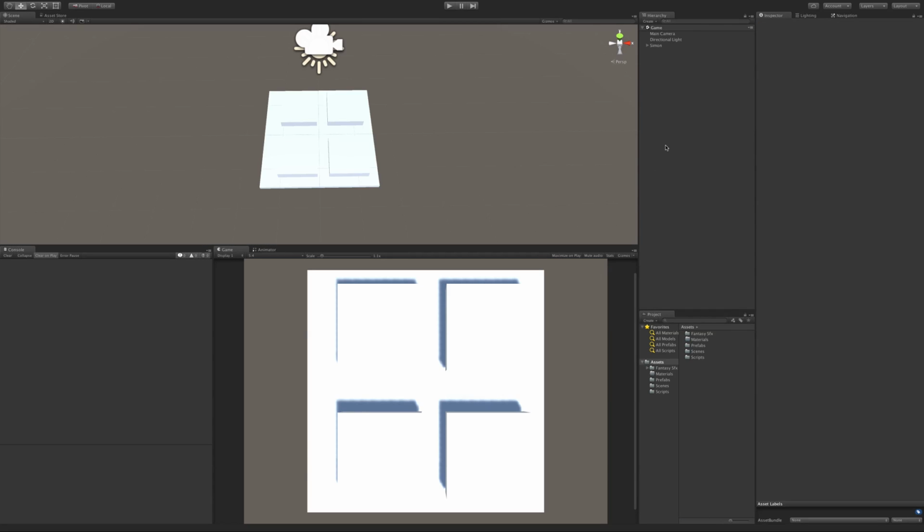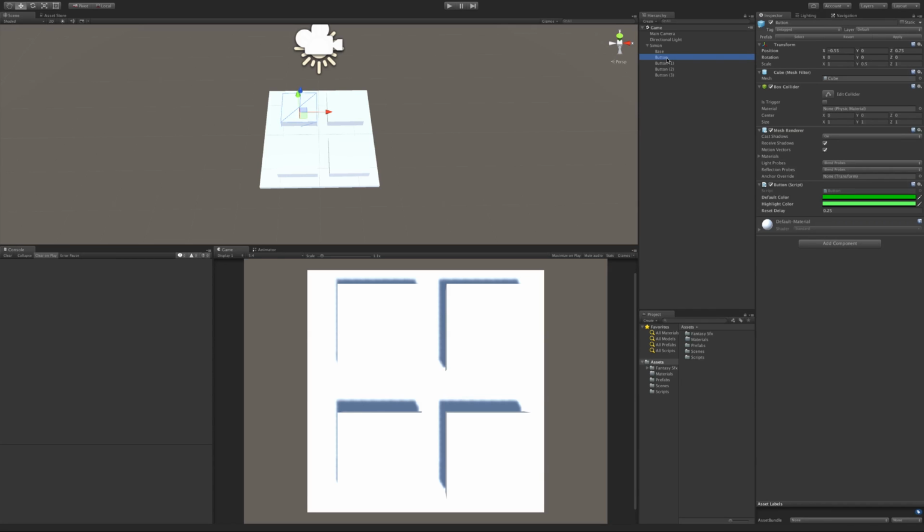And let's come back and go into our hierarchy. Let's grab that prefab of a button we're looking at. And we want to go ahead and add what's called an audio source. I don't want to add it this way. We can, I guess we will this time. For this time here, we're going to go ahead and add it. And where it says audio clip, that's the sound we want to actually add.